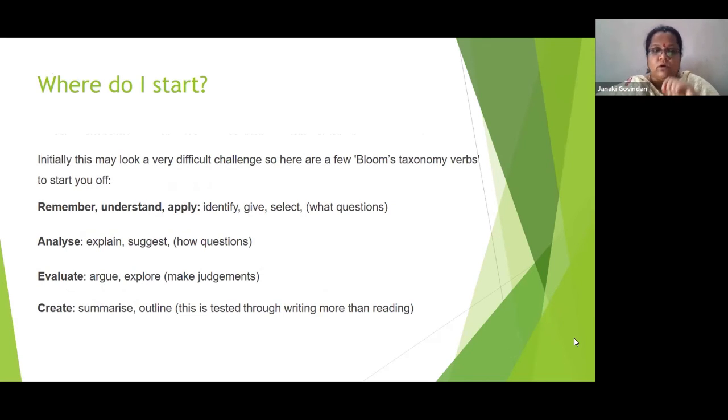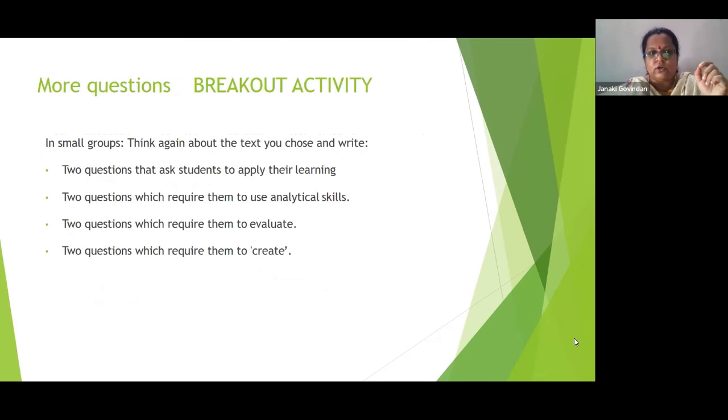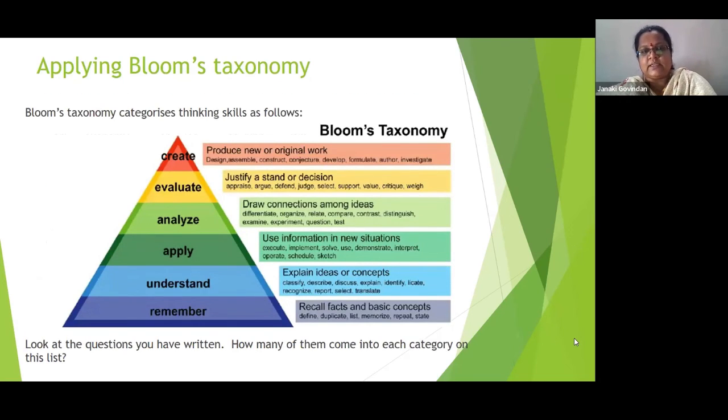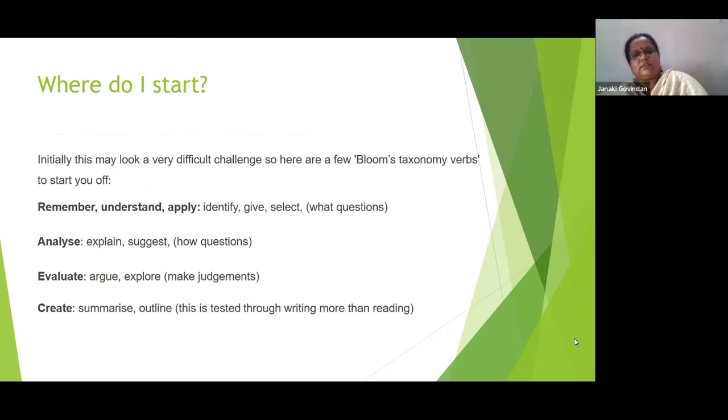So if you can't remember all the terms that we just saw over here, there are a lot of terms that we just saw, right? All these things: design, assemble, define, duplicate. There are too many verbs that we see over here. You don't have to remember them all. Rather, you can just remember a few question types. Remember, understand, apply: we have questions that begin with identify, give, select, describe. And then we have analyze, which expects us to suggest a few measures by which the lawyer could have avoided being fooled by Lolivel Atkins. Evaluate: argue, or explore.